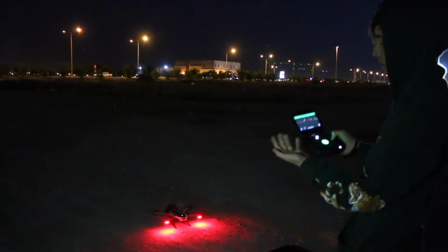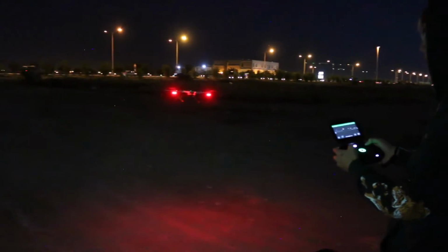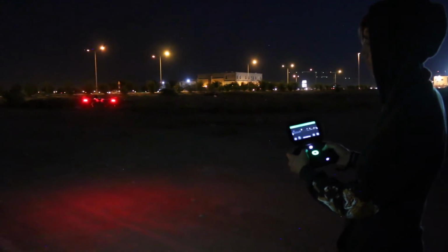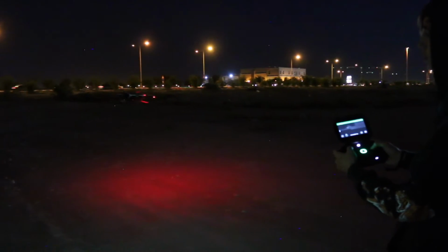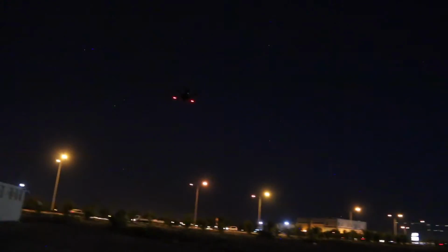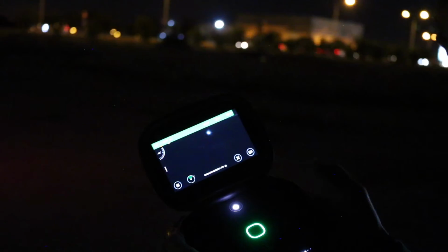And then I raise it with my left joystick. You can turn with your right one, go left and right, forward, and backwards, and then you turn with your left one. So I just make a turn around, it's looking right at me now, and then I can go up and back however I want. And with this, it's a wheel in the back. You spin this wheel so you can tilt the camera up and down, so you can get whatever shot. If you're up and you want to face it down, you just point the camera down. It's looking right down at me right now.